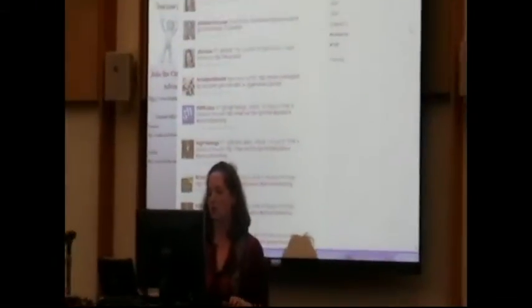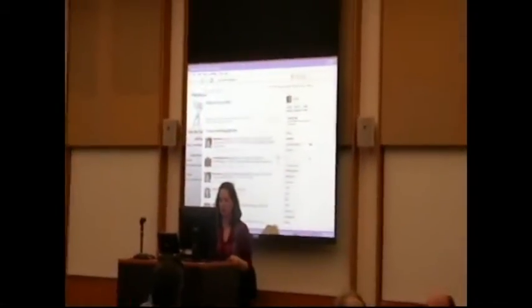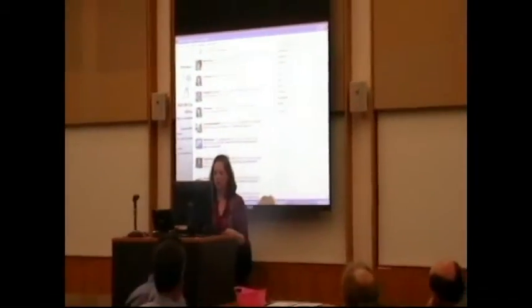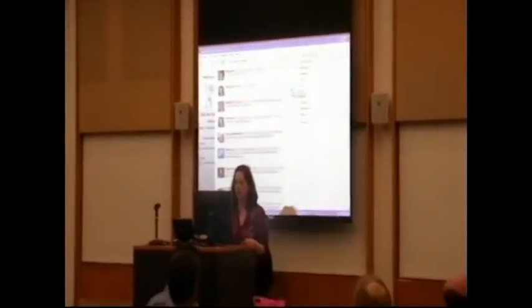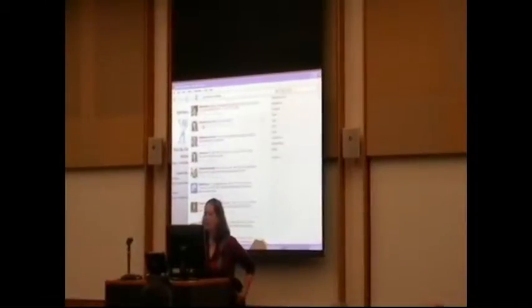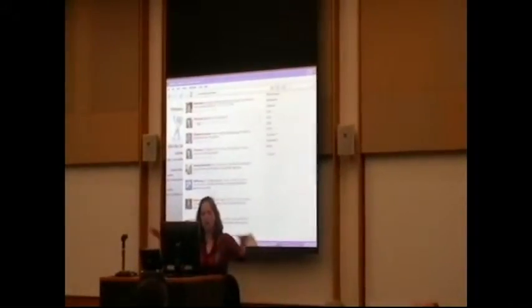So that's the format: you write RT, then the person you are retweeting from, so that they know that you've retweeted it. And Twitter does make it somewhat easier to do that. If you are looking at a particular tweet, you can hit reply from here, insert your RT, and go from there. So that's the basics. What you've learned in the last 7 minutes is everything you need to know to get started on Twitter.